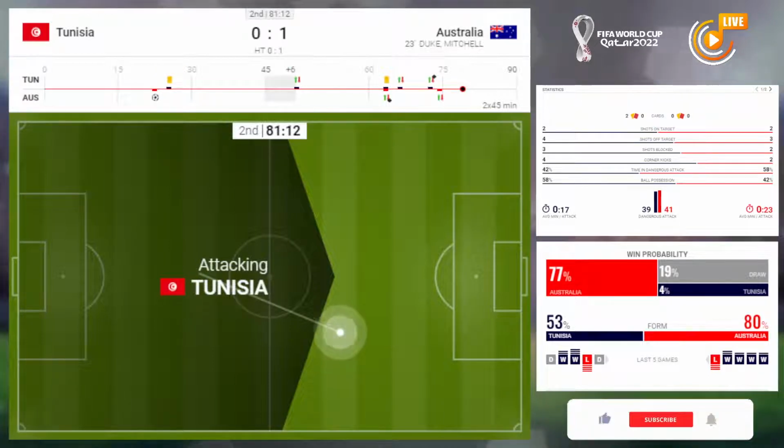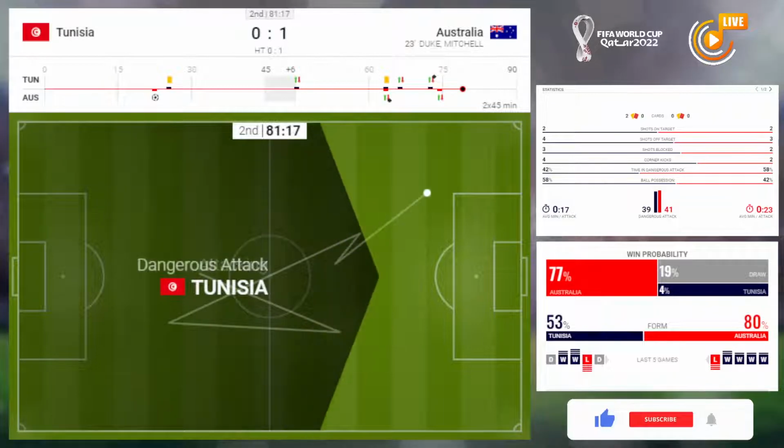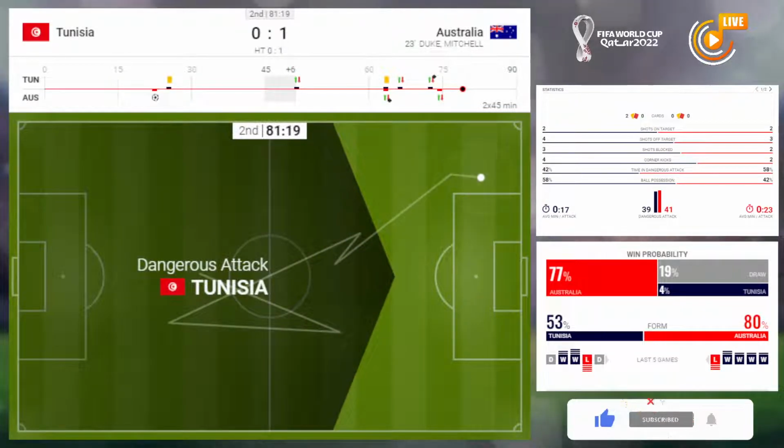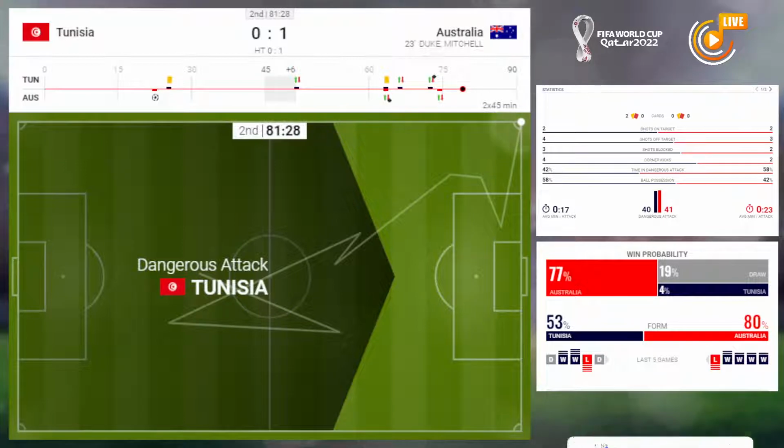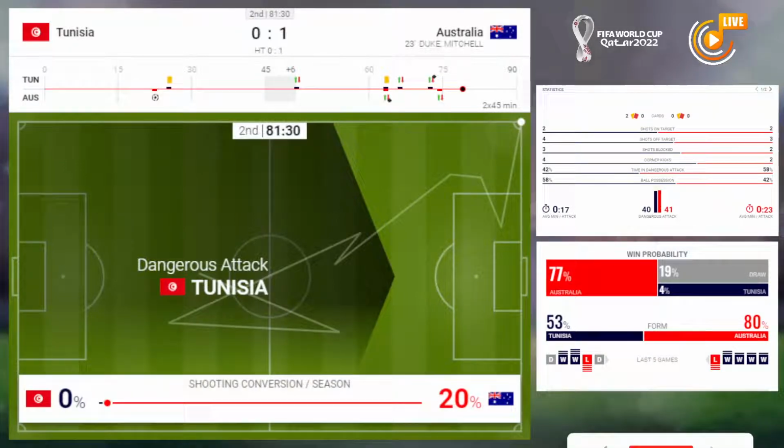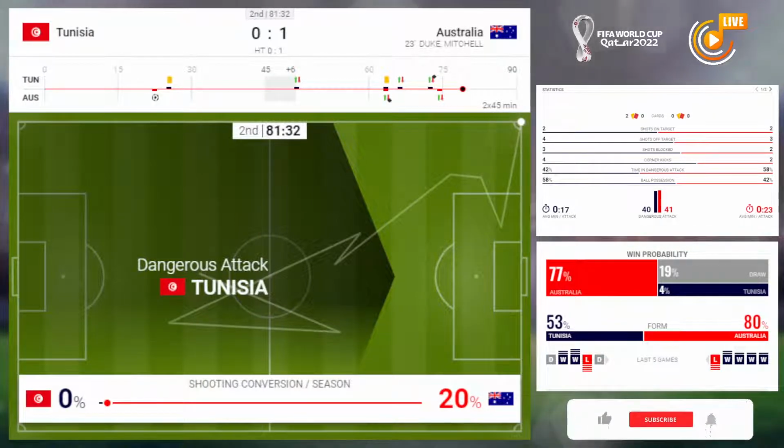No, just over 9 minutes remaining. Tunisia win it on the halfway line as a strong challenge goes in, but it's play on here. Slitty has it on this near side. Ball works its way forward. They're going out wide on the left-hand side, looking to put the cross in.